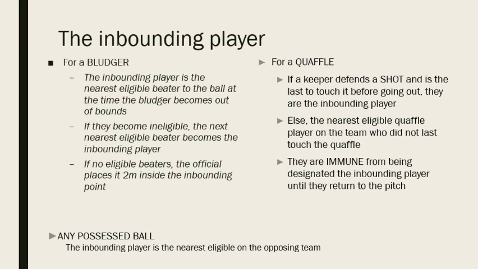Now, the one overall exception on all of that is if the ball is possessed at the time it goes out, it always turns over to the opponent. So, as we'll see in a second, it's now perfectly legal to force someone out over the boundary. So, if you're holding a ball, you get tackled out, the ball was in your possession, the opponent will get that ball. So, even if that's a bludger, it will still turn over.